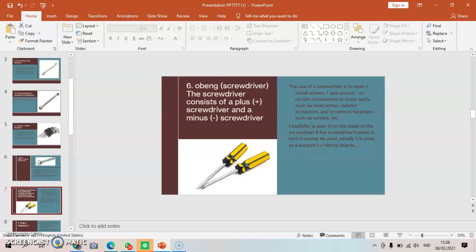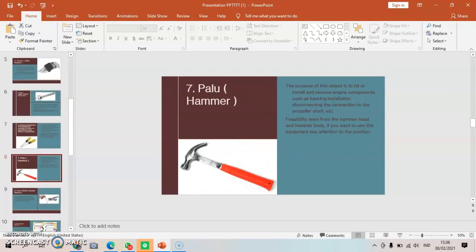Usually it is used as a support for hitting objects. The purpose of this object is to hit, install and remove engine components such as a bearing, or to install and disconnect the connection to the propeller shaft.